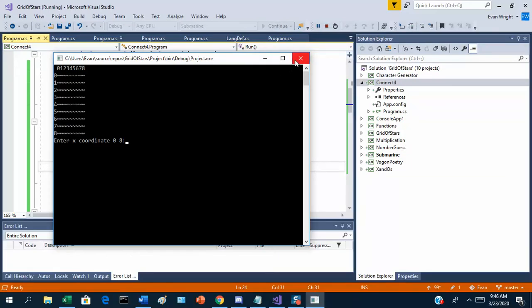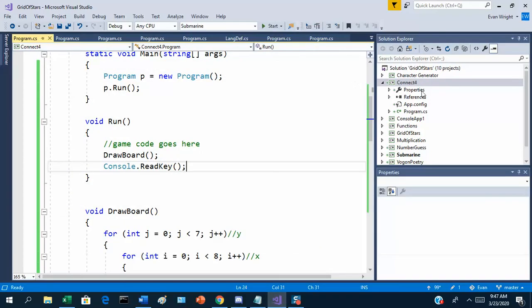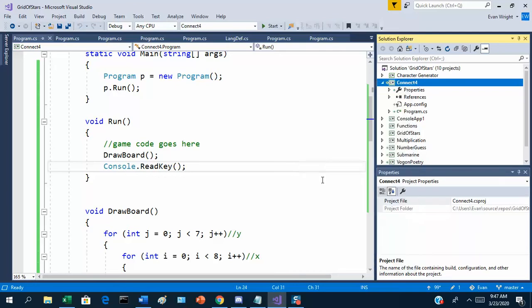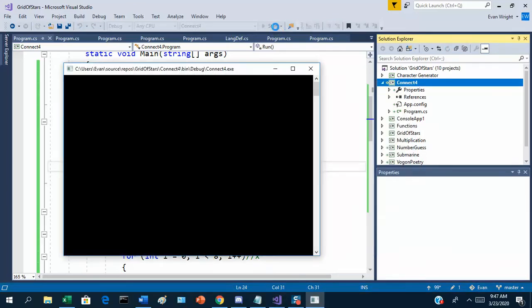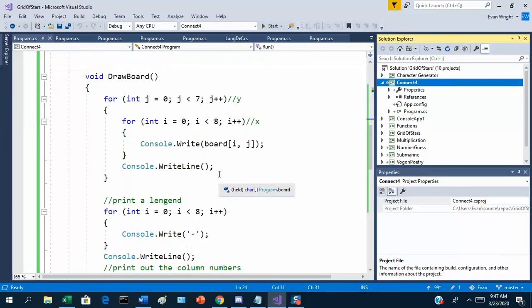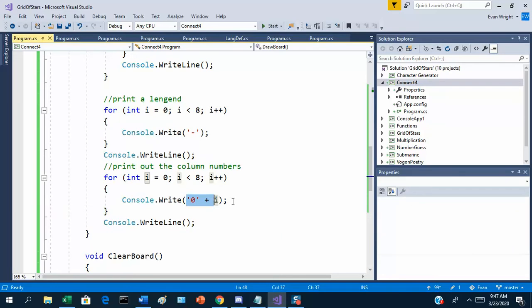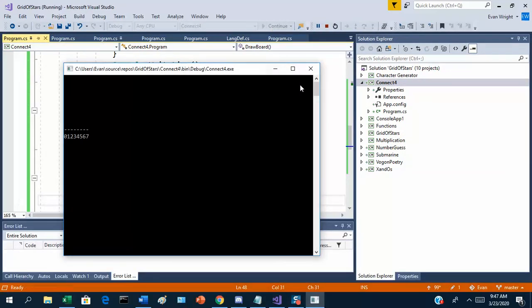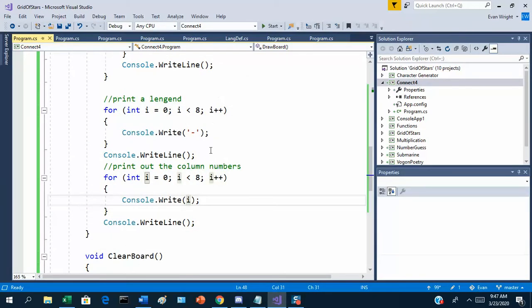That did not work. Oh, you know what? That's the wrong game. That's the submarine game. Set a startup project. No, did not work. All right, hang on. Let me figure out what, so obviously there's something wrong with my scheme down there to print out the numbers. It's printing out like the ASCII character codes. What if I just print out the number? Oh, okay, that works. Great. So I made it more complicated than it needed to be. All right.